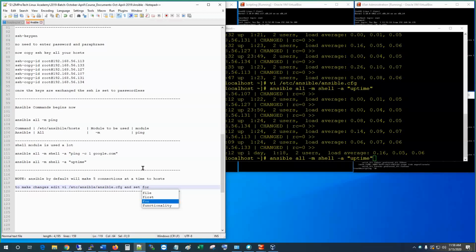But you don't have to go in there. What else you could do is set this back to 5, and then you could run this on the command line too. -f, and then since you have more than 6 here, I'm going to just type 10. Okay, -f is making the fork connection.